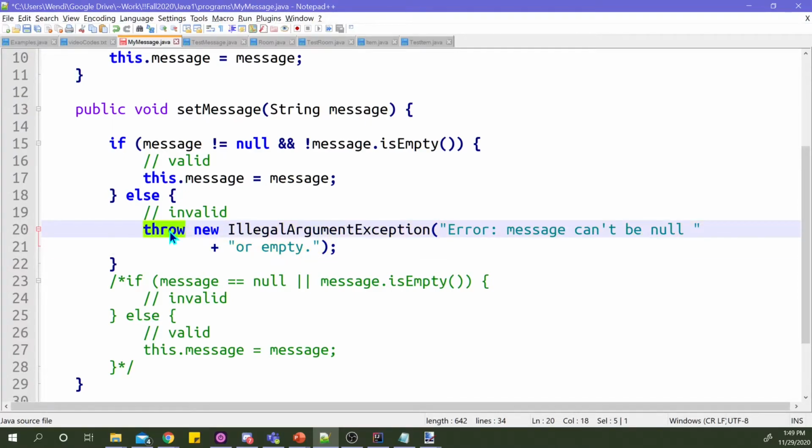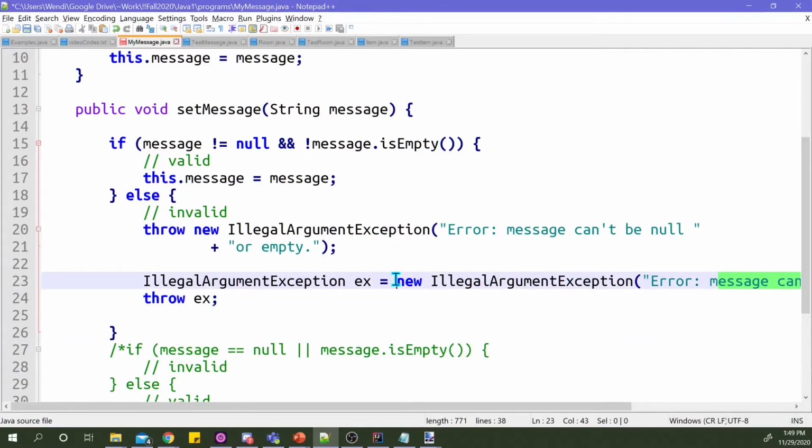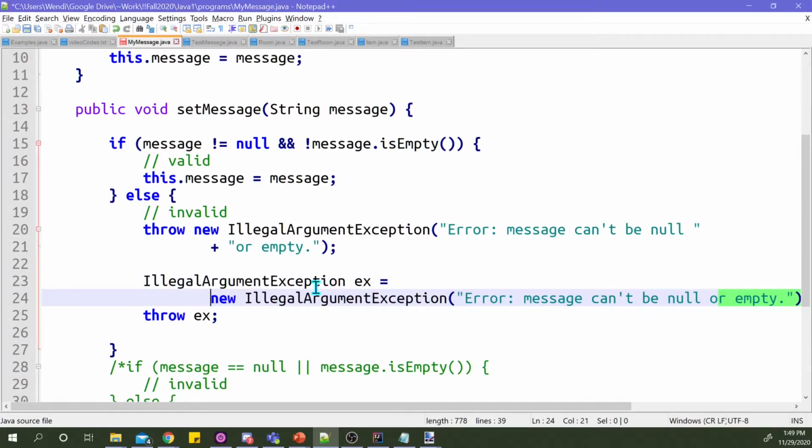There we go. So I am constructing a new illegal argument exception with a friendly error message, and then I'm throwing that. You can think of it like it's actually throwing. It will throw that out of this mutator method, and it will end up in the calling program, which probably will just print a stack trace on the screen. Now this single statement is actually the equivalent of these two statements here. But since we don't need to keep the exception object in a variable, it's not really necessary to write this in two statements. Most programmers will write it as a single statement. This basically says construct an illegal argument exception and then go ahead and throw it.